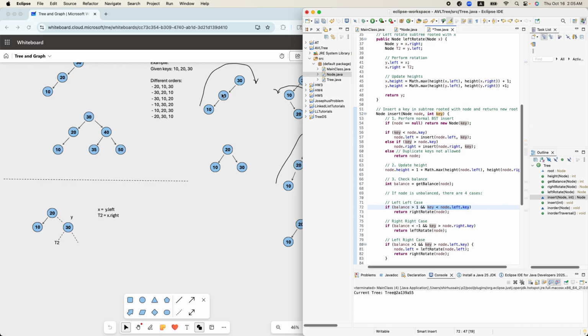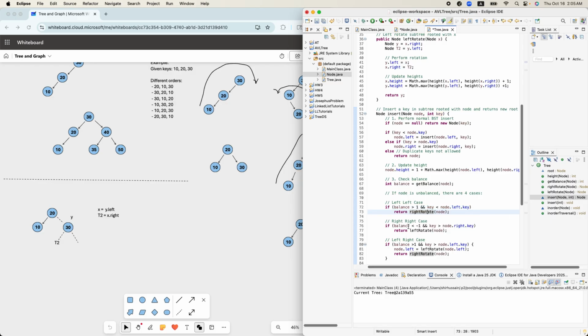Because if it was greater than this, it should be inserted to the right side. But it is less than that, so it is again inserted to the left side. So now you know that it is left-left. And then you call the right rotate method.